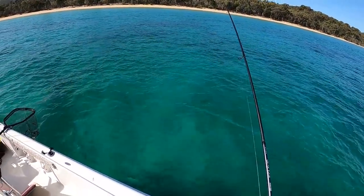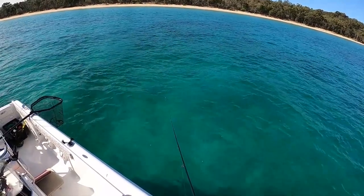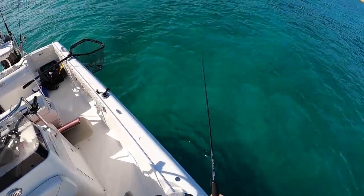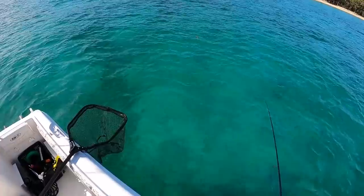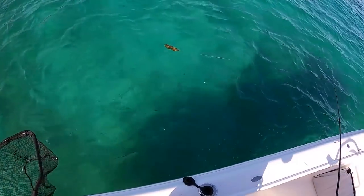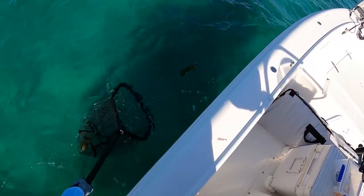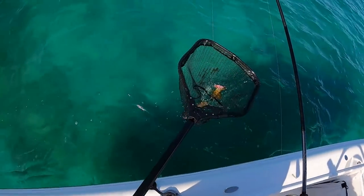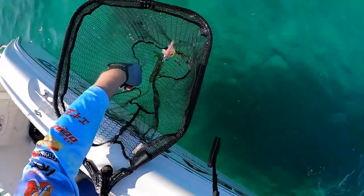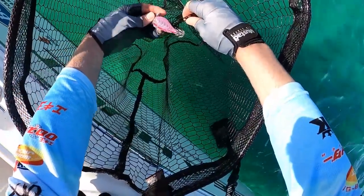Yes — do you see the patch of ink? So all we've done here guys, we're just drifting in these weed beds. They're not thick by any stretch of imagination, but once we do get one we just do the old spot lock trick — spot lock it up and then — oh he's not hooked, he's just hanging on! Yes! Two! We're on a roll, we're lifting!